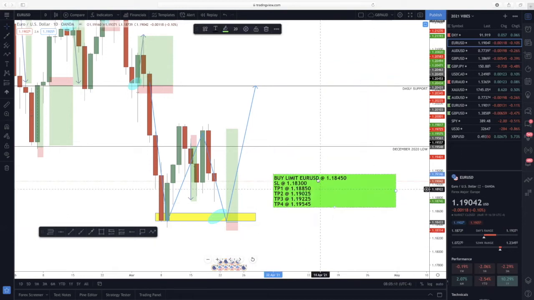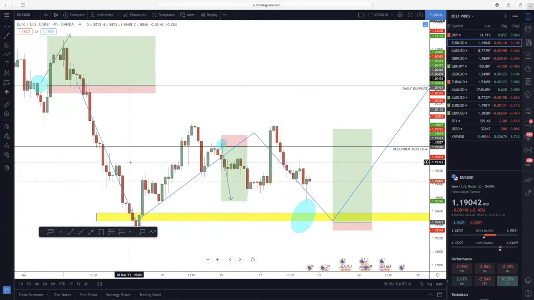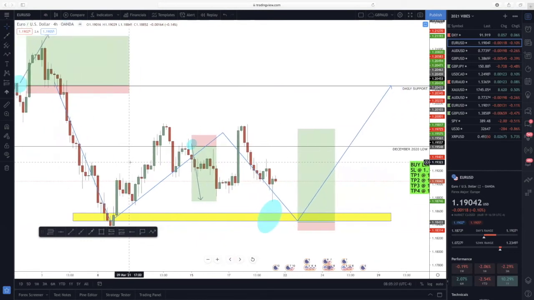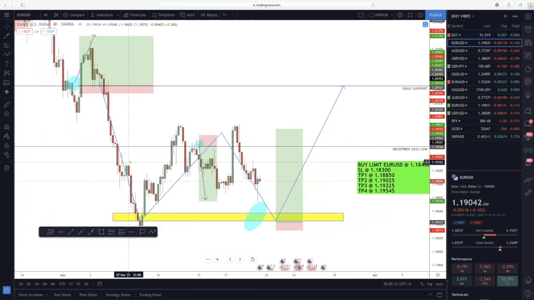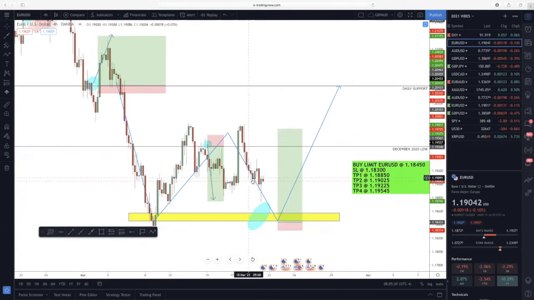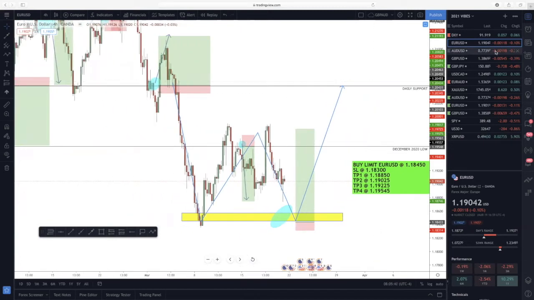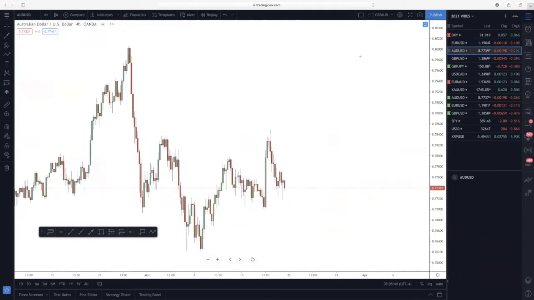You guys notice that when I run by a few of my trades, they do seem a lot faster. The reason why they are seeming a lot faster is because I'm just getting comfortable trading what I want to trade. So this was a trade that I took. Right now, like I said, I'm expecting this to push back to the upside. But looking at this, I can see that there's some exhaustion, and I am probably expecting this to work all the way back down as well. You're not always going to be perfect, but what you can do is at least predict and help yourself and align yourself properly before the beginning of the week.